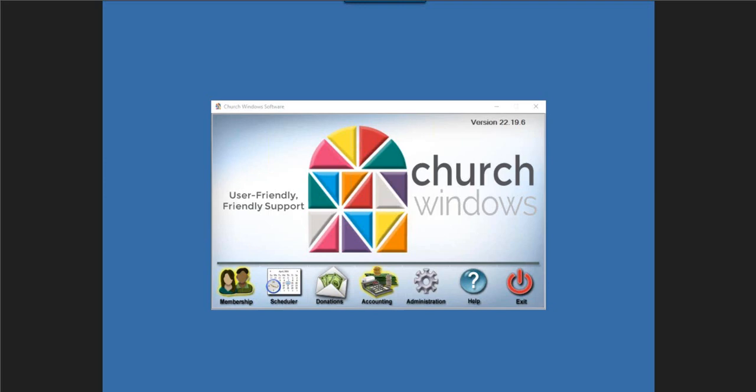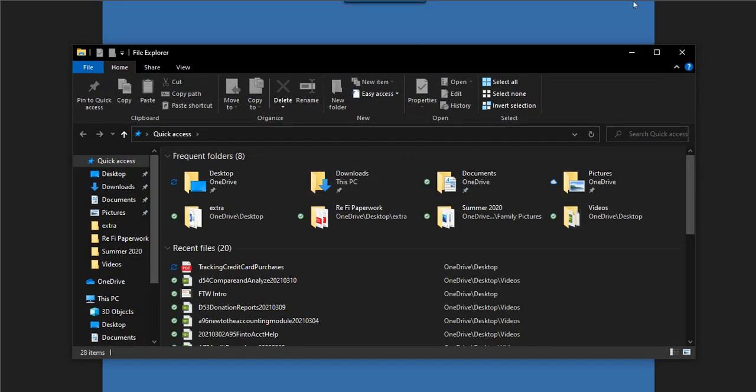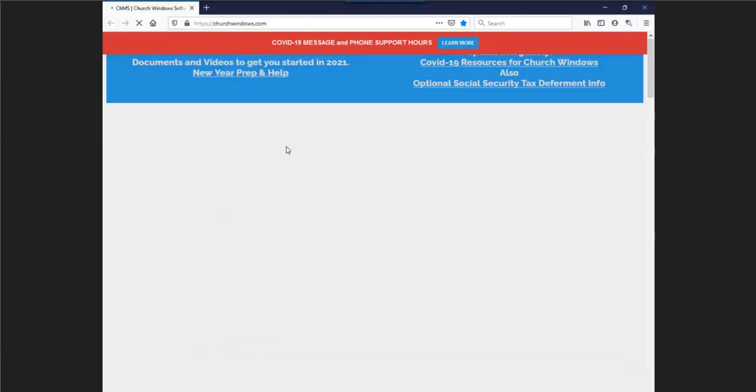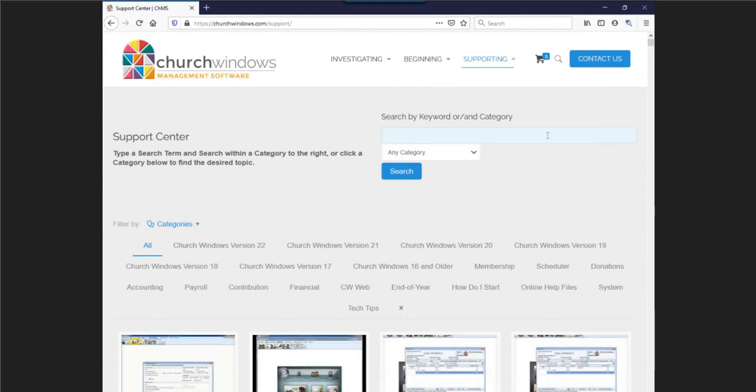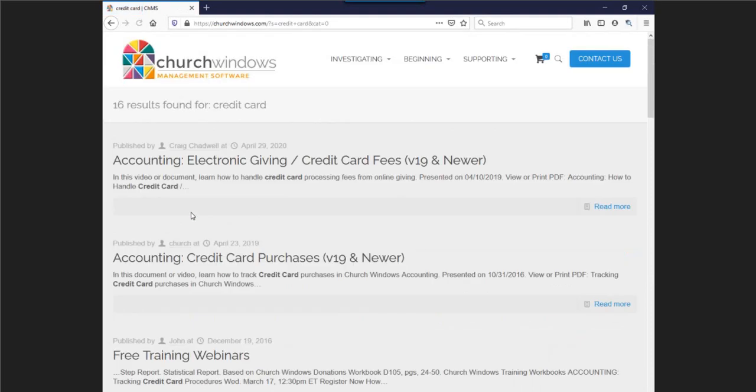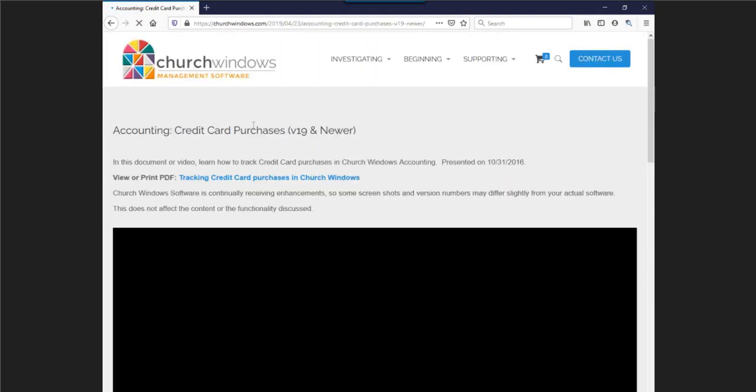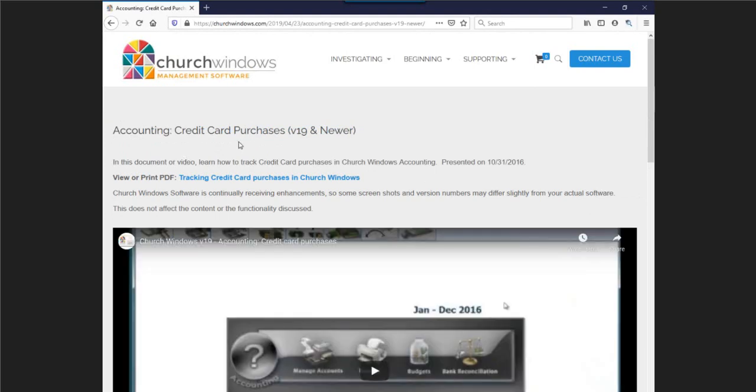Now, there was a document that we had included on the website that somehow didn't get added to the webinar event on the handouts page, folks. So let me show you where I found that. If we go into the Support Center and type in the keyword search "credit card" and click search, it'll come up with credit card purchases right here.